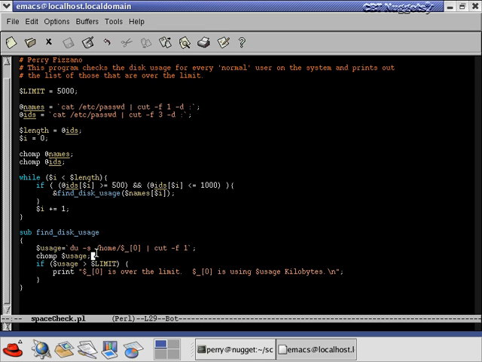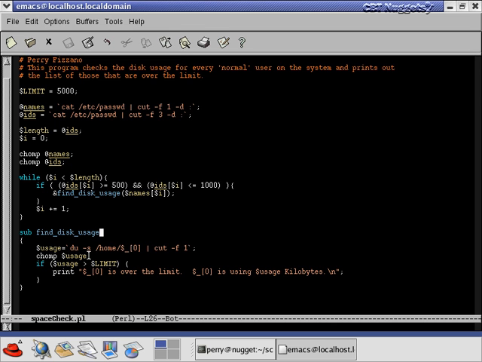Okay, so what I'm doing is issuing this command, which we saw back in the introductory videos. We wrote a script similar to this, but it didn't go through the password file. It just took names from the command line that the user typed in and looked at the disk usage for all those names. What we're doing now is that exact same command. Notice again the backticks. So the output of this command is going to be put into this variable called usage. We're doing a du command, which checks disk usage. Minus s says the summary.